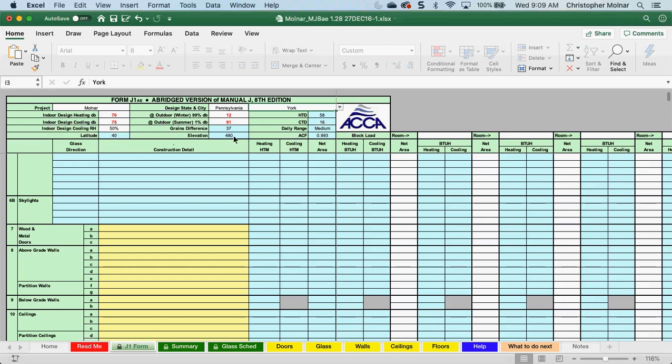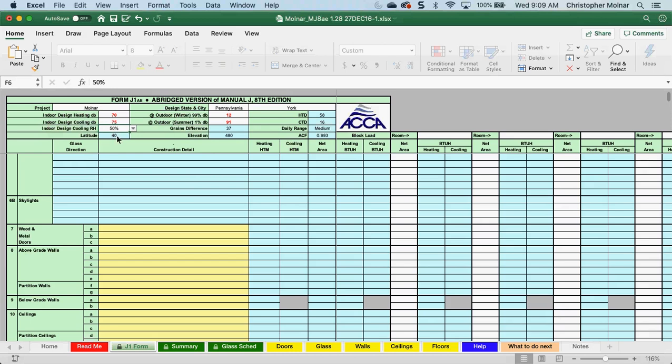And that will set the weather and the temperatures properly here. We normally heat to a 70-degree indoor environment during heating season and air condition to a 75-degree indoor environment.